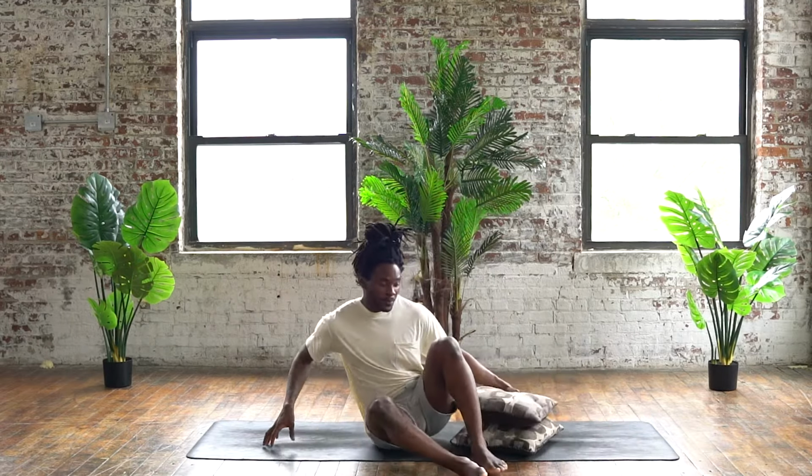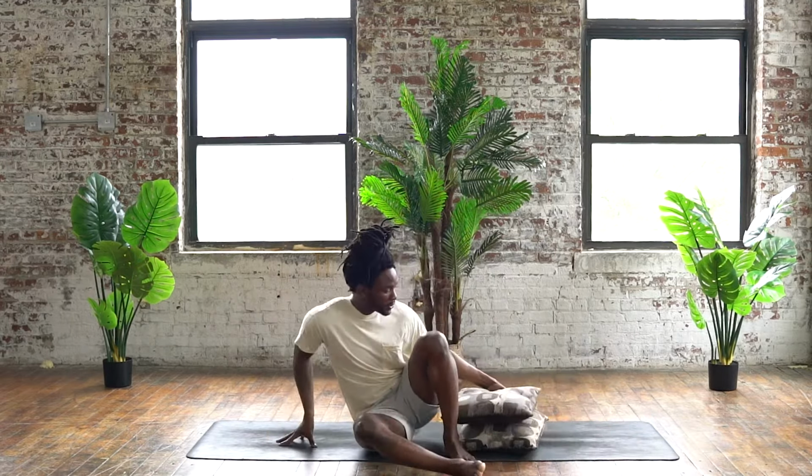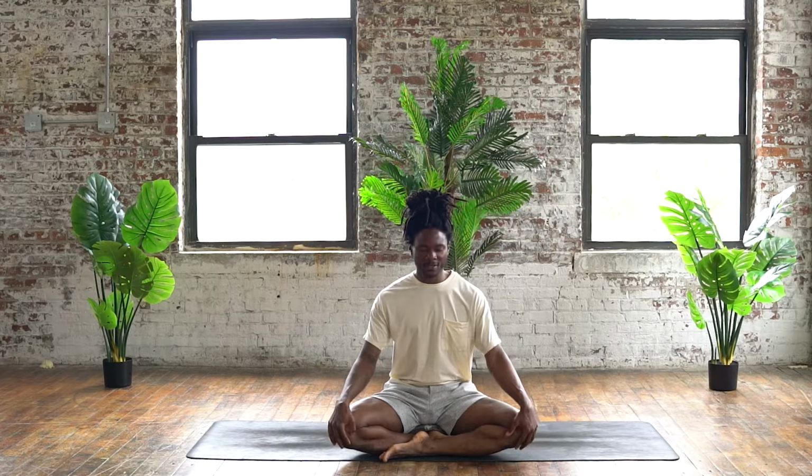Good. And for your seated position, make sure that you're comfortable. So I'm using two pillows here. And you can cross your legs. Good. So again, most important thing is that you're comfortable. Once you're in your seat, rest your hands on your knees. Try to lengthen your spine, sit as tall as you can. And I invite you to close your eyes.